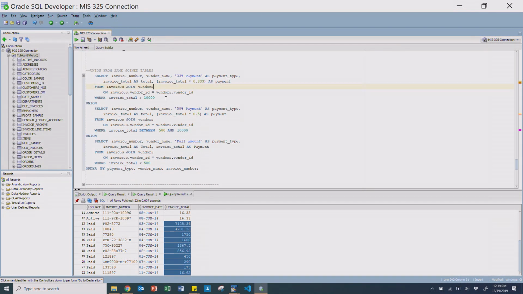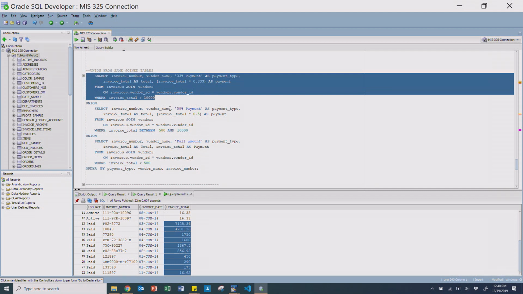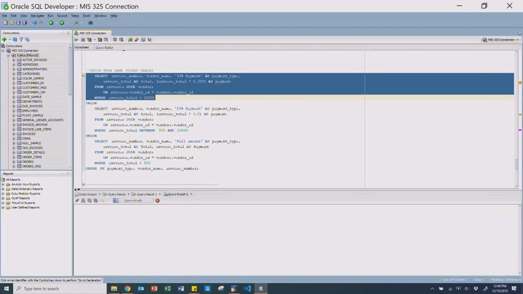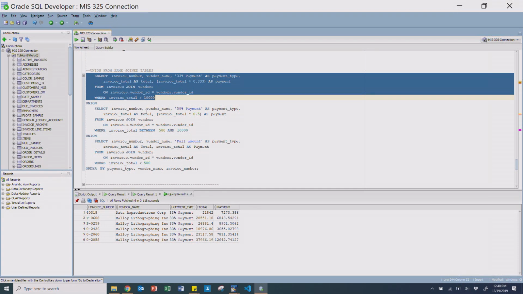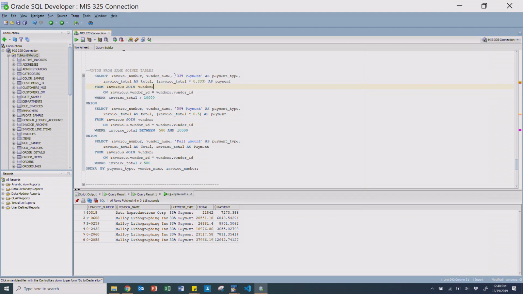In this example, you'll see here that we can go and grab data from multiple tables. So we can do a join, and again, we don't always have to put these explicit strings in, but these kind of make sense. Like in this scenario, we want to pull the invoice number, the vendor name, and we want to say there's this payment type. And then this is actually kind of a complex query.